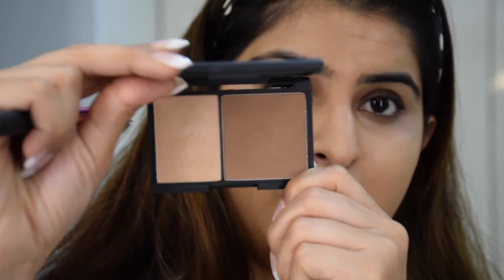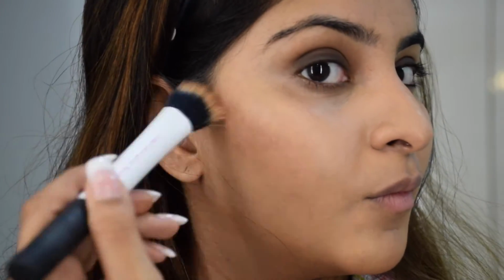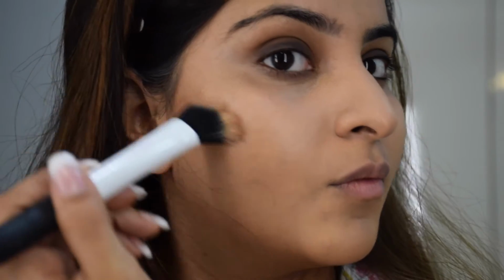Next, I am using the Sleek Makeup Contour and Highlight palette, in the shade medium. I'm using the contour color just to intensify the contour there. Just changing my brush, using a nice fluffy brush to blend the contour. Proper placement of product is what really matters. Then again, I'm going to use a fluffy brush and take some more of the contour product, just intensifying that directly.